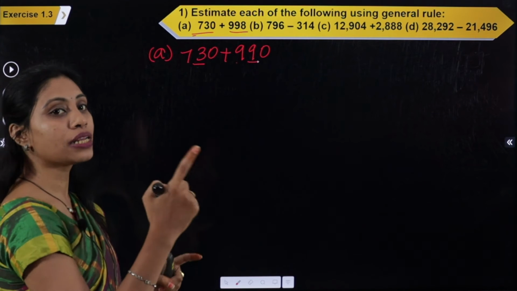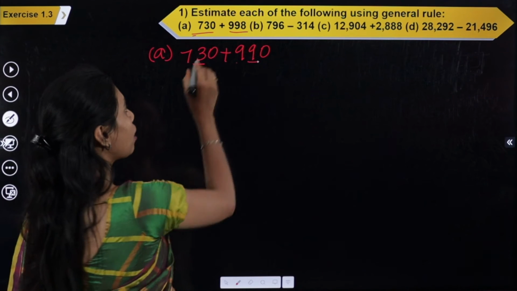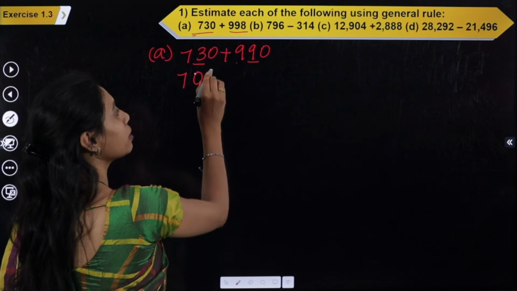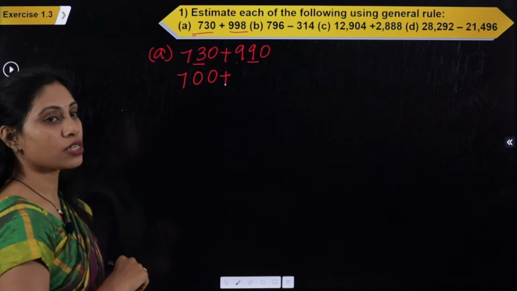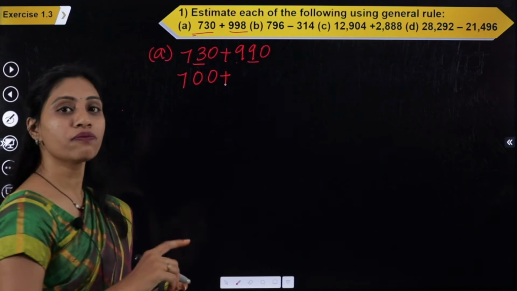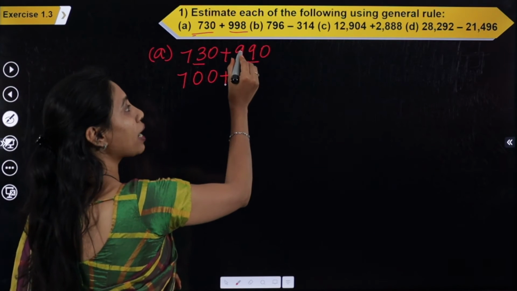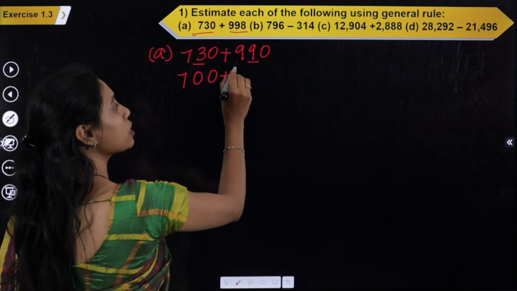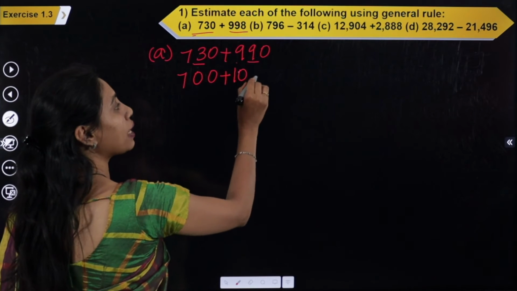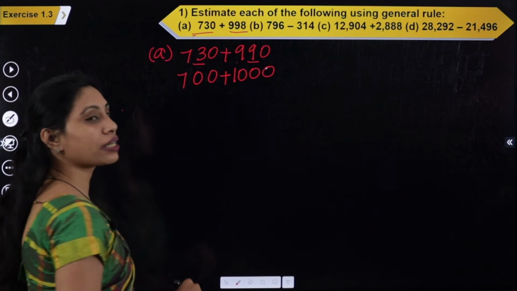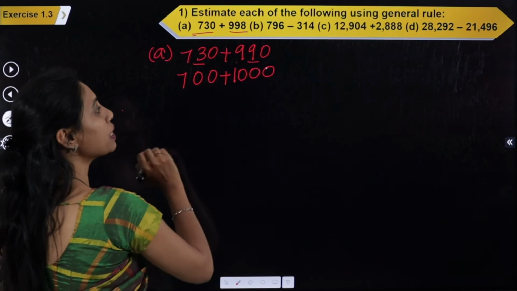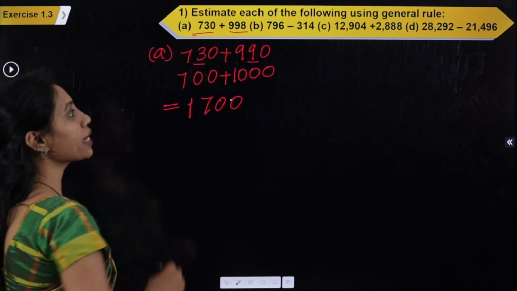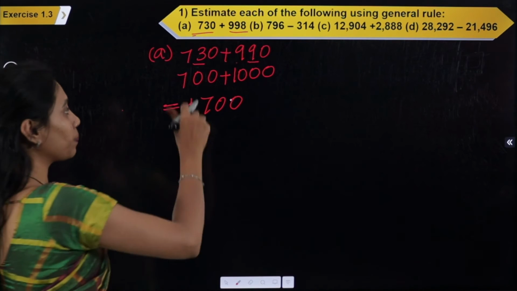We are not supposed to add or subtract anything. Whatever is present before the underlined digit stays, and including the underlined digit, everything towards the right becomes 0. Here the underlined digit is 9, which is greater than 5. So we have to add 1 to the preceding digit, towards the left of the underlined digit. 9 plus 1 gives us 10, and along with the underlined digit towards its right we will mark it as 0. Now, 700 plus 1000 gives us the answer 1700. So this is the estimated sum of the given question.